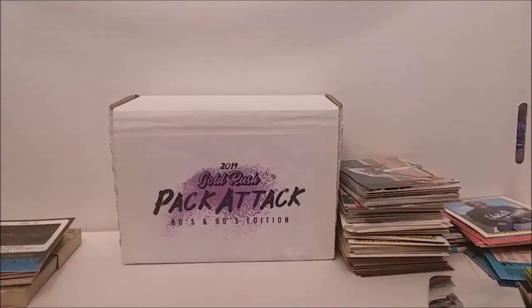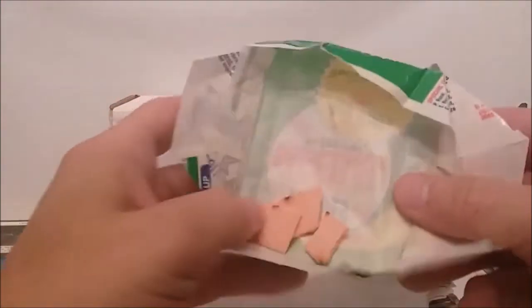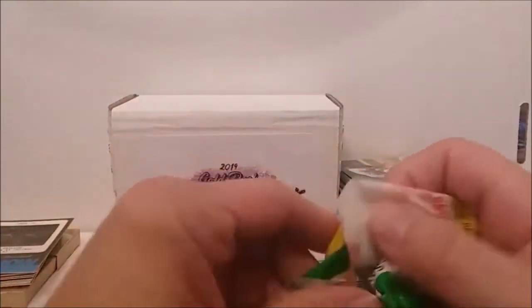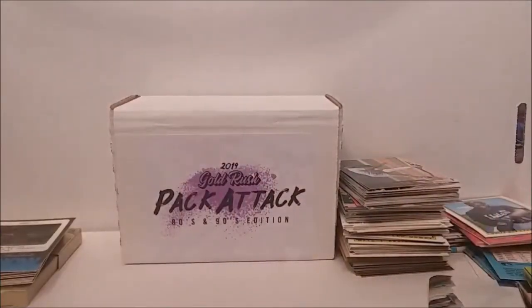Probably the low light, other than those smacked up cards, would be this. Nasty gum. And no, I'm not going to eat it, and that is going into the trash right away. All right, there we have it.